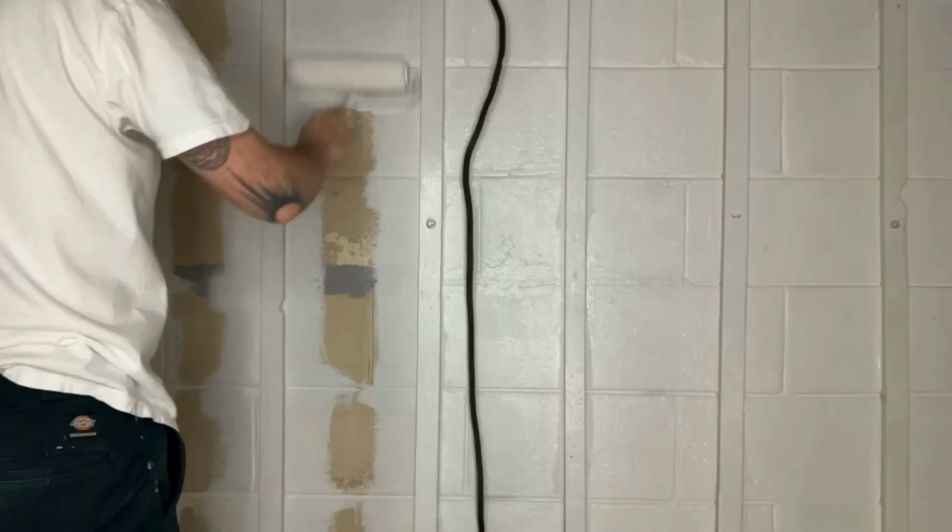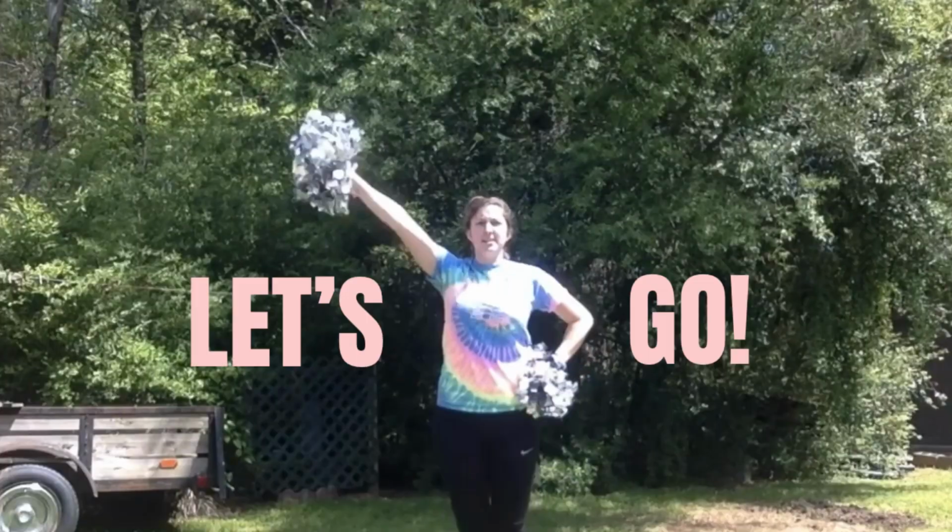So enough about that, let's talk about what I'm getting into in this video. I just did the mortar and waterproof the foundation walls down there, so now I'm moving on to the insulation, which I'm excited about because it's gonna make it a lot warmer to get work done down there. So yeah, the first thing I need to do is measure between the furring strips on the wall, and then I'll be able to cut and install the first layer of foam. So let's get to it. Let's go.